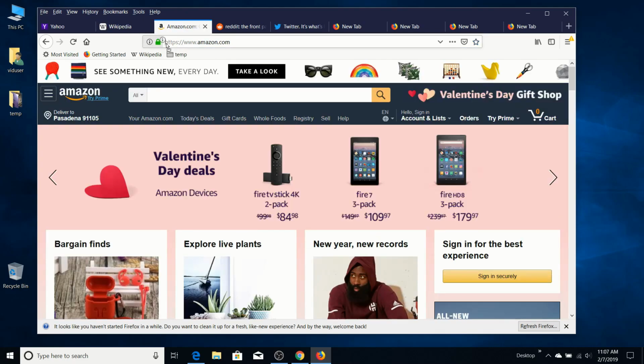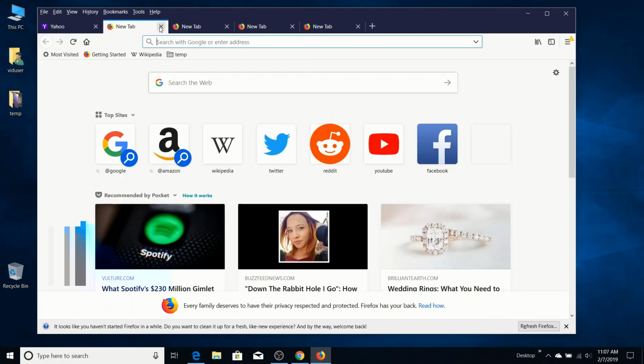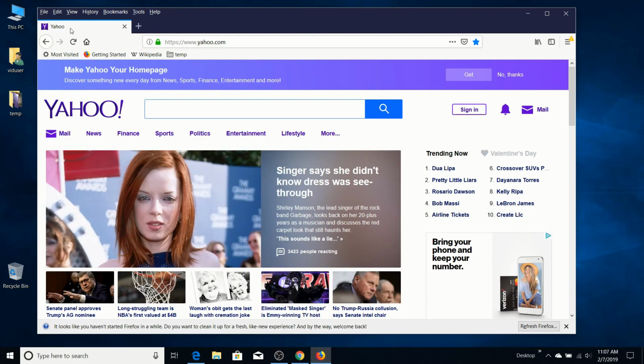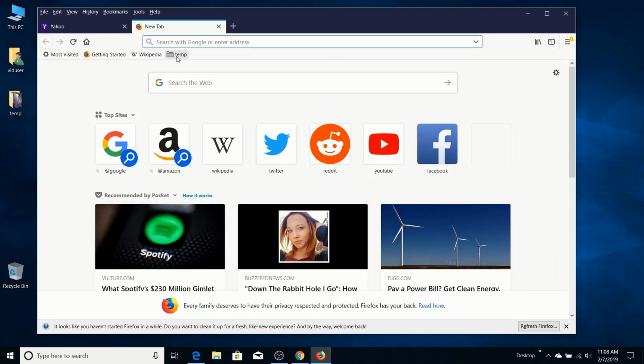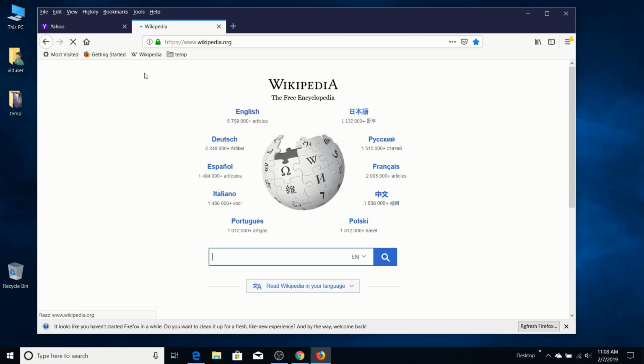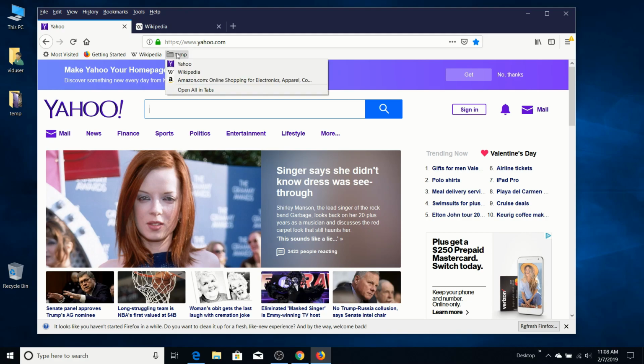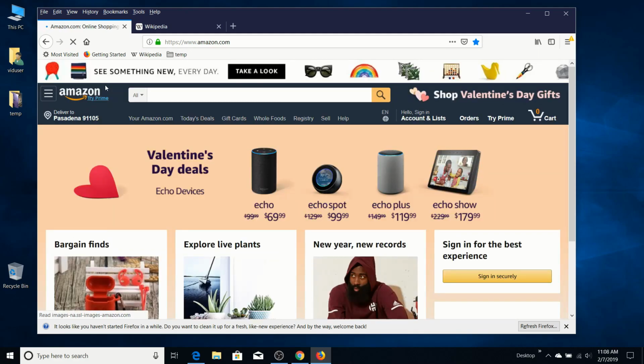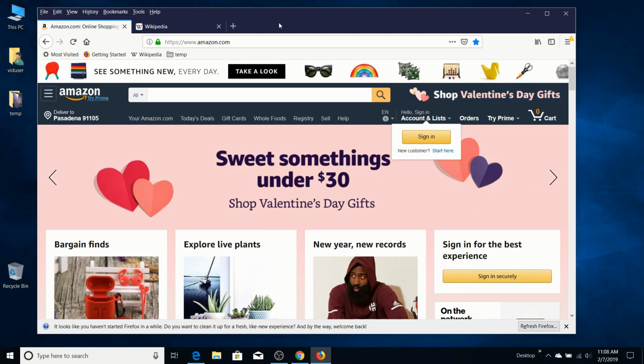Go to Amazon, drag that in there. There we go. Now I can close the pages I'm not using. And if I want to go back to a page while leaving the current one open, I just open a new tab and go here, pick the one I want, because it'll always open up in the tab you're currently in. So if I do that here, it changes the web page in the current tab to what you just selected. So that's one way you can minimize the resource usage in your browser.